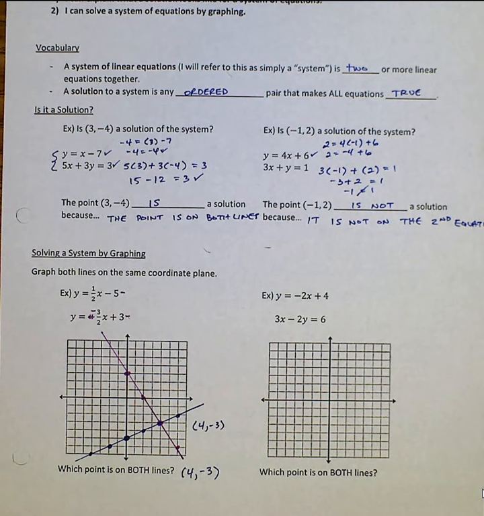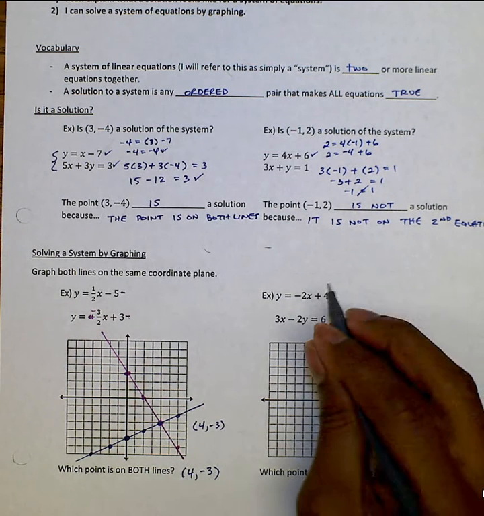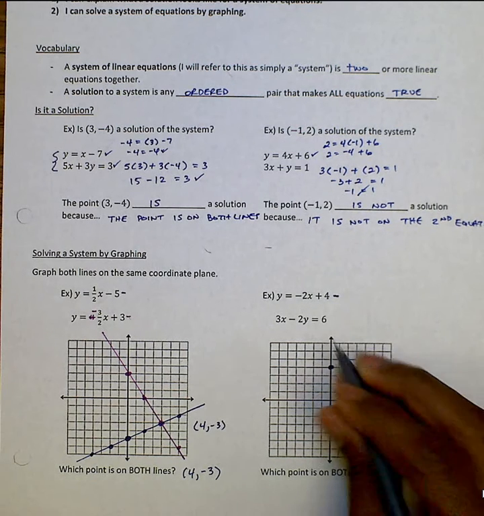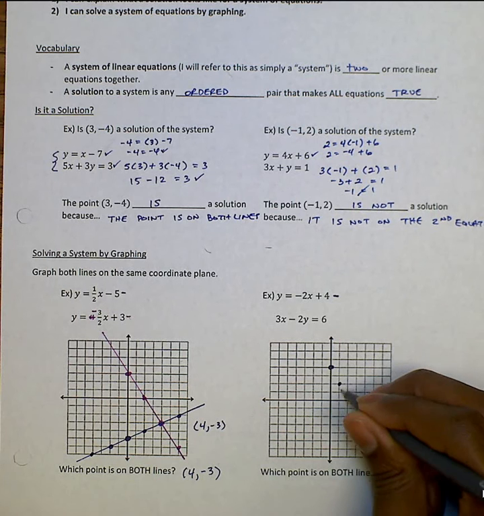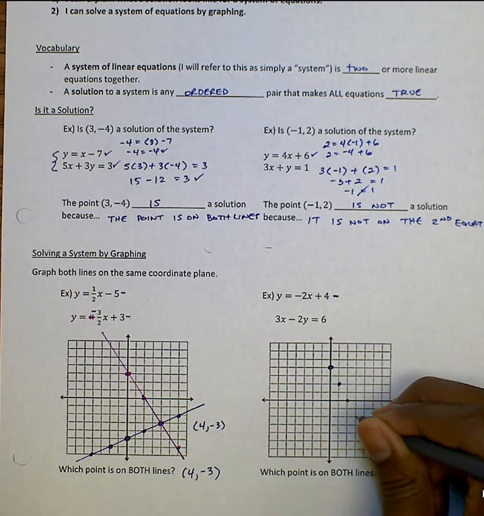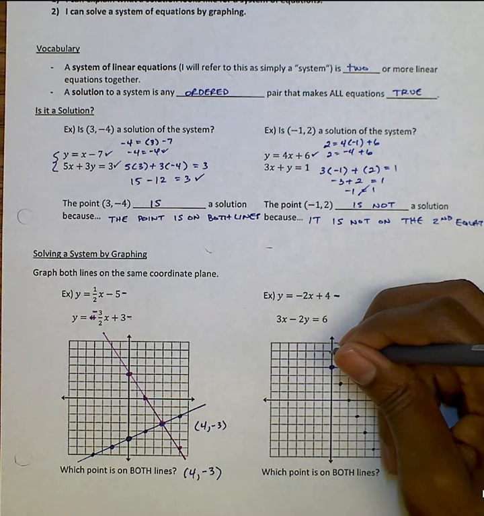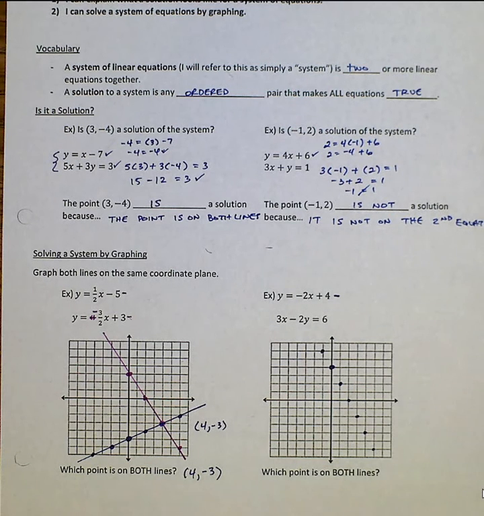All right, number 2, second example. Again, we're given this first line in slope-intercept form. 1, 2, 3, 4. Our slope is negative 2, so we go down 2 over 1, down 2 over 1. I can keep doing that, and I actually will keep doing that. That way I can see my solution a little bit more accurately than if I just drew a line from the first 2 points I knew.